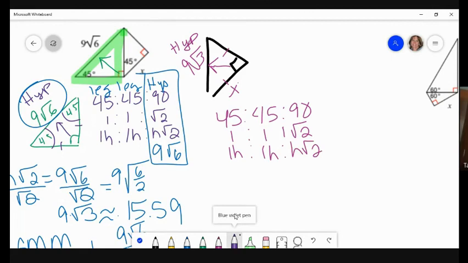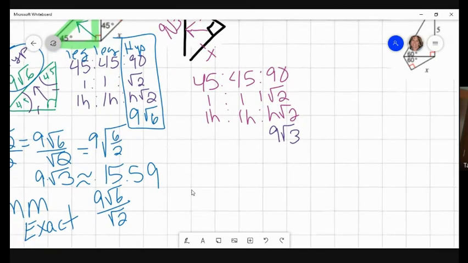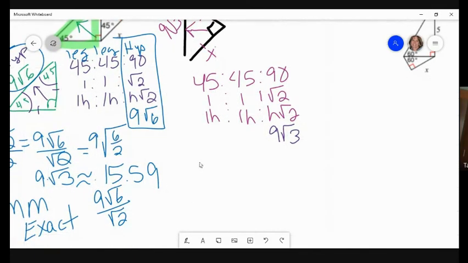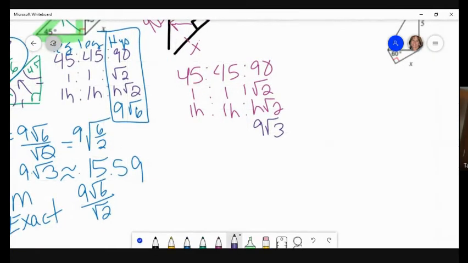All right, so again, 9 square root 3. And this is one of those where I find that I'm grateful that Get More Math will just let it roll. That's about how that goes. Okay, so H square root 2 is going to equal 9 square root 3, and we just need H. I'm almost ready to let y'all have that and see if Miss Clark can catch up with y'all, because y'all are plugging it in more accurately than me.